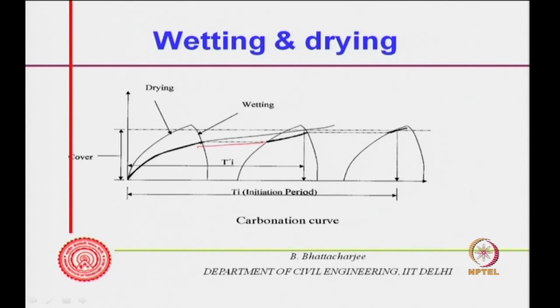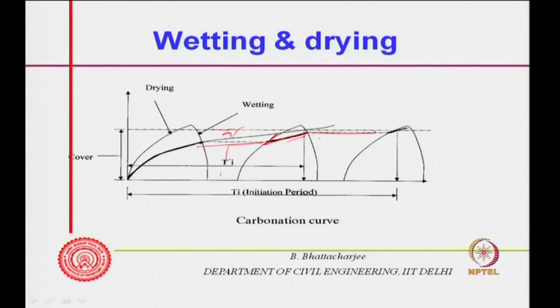Now, after this, there might be a drying period, then a wetting period, and then it is an all-saturated situation where no carbonation occurs. It starts again when the moisture content reduces below the critical level, continuing with the same kind of slope and relationship, and it actually happens in steps. So, if you have cycles of wetting and drying, then carbonation will also progress in steps.